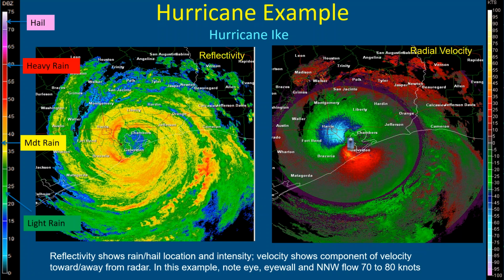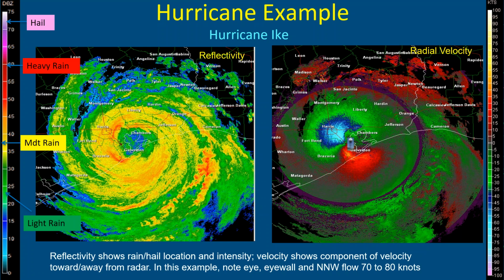And then on the Doppler side, I put the location of the radar here with a little radar symbol. You can see the light blues indicating raindrops essentially blowing toward the radar, and on the other side of the radar, the yellows showing a strong flow away from the radar. Now this is the radial component of the wind, and if you sort of connect the maximum inbound and the maximum outbound, it gives you an idea of the direction of speed, the direction of the velocity rather.